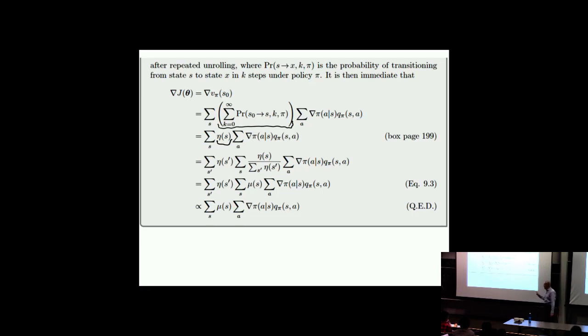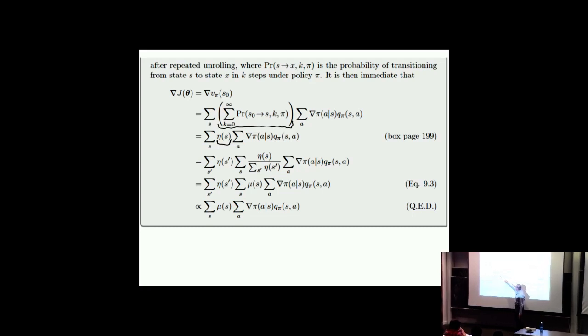The reason this is going to be wonderful is that even though we may have a neural net representing the policy, so we can calculate gradients of the policy, we don't have an explicit representation of mu of S. We don't even necessarily know it. And so it would be really big, serious trouble if we had to calculate its gradient.